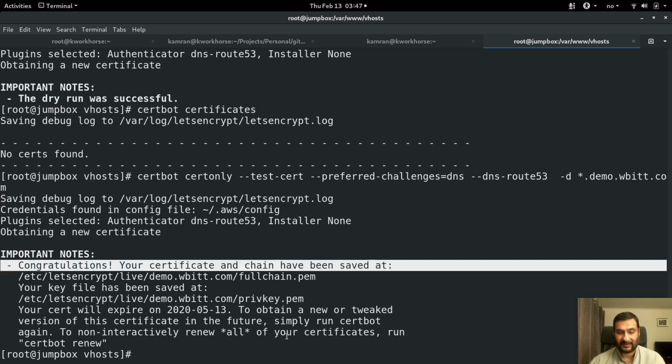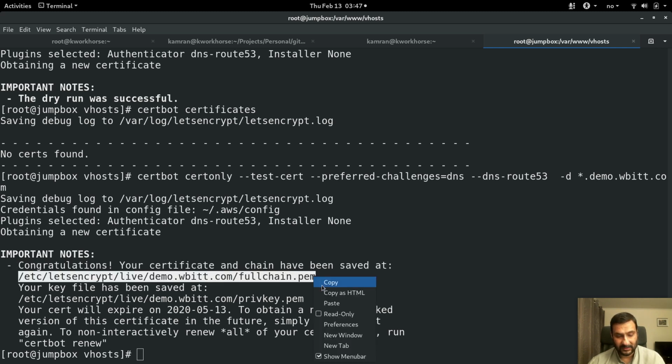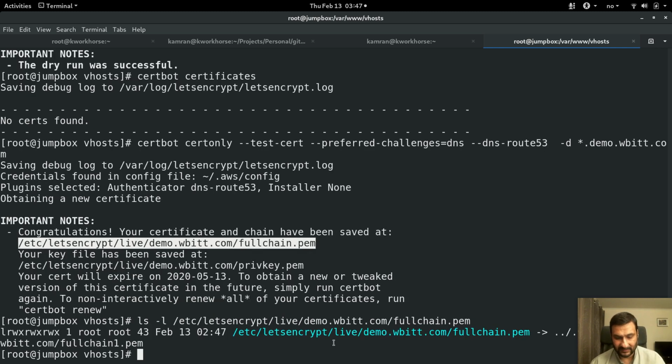It doesn't say that I have modified your Apache configurations or whatsoever. It has simply created the certificate, and I can do two things. I can list this file which exists, which points to somewhere else, which is not my problem, because that is how certbot manages its files within this tree.